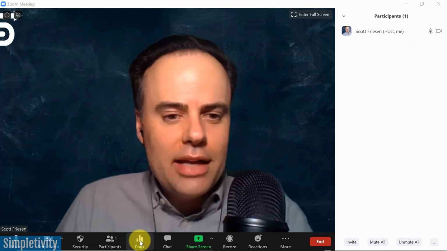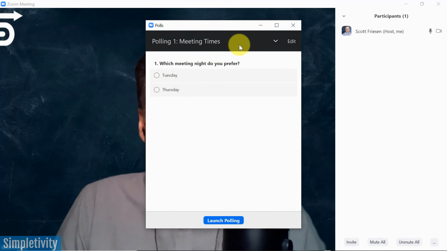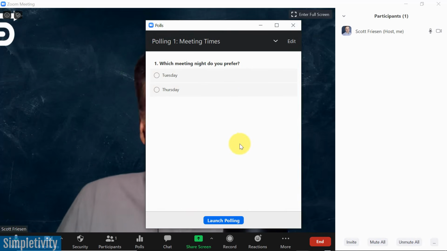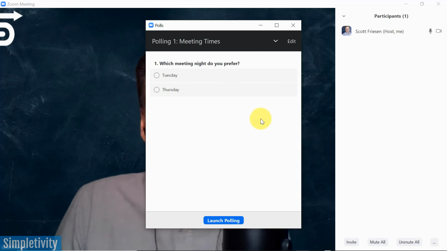We're going to come down here and select polls. And this is a different meeting that I'm sharing at this point in time. So I've got a few different questions here. This dialog will pop up, but don't worry, no one has seen anything just yet. Remember that green color? Well, we're going to see that green color again just here.